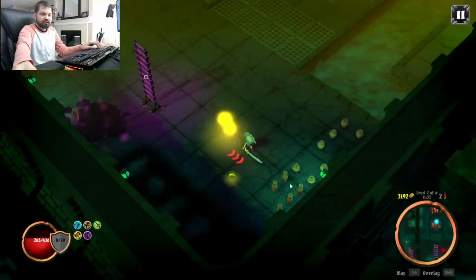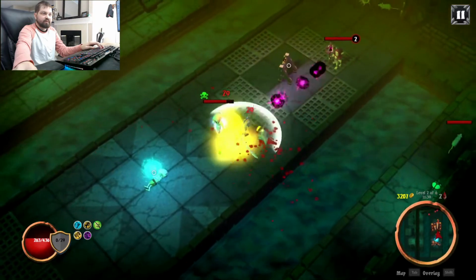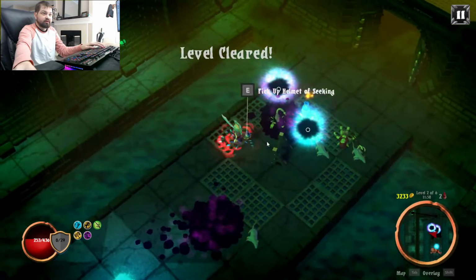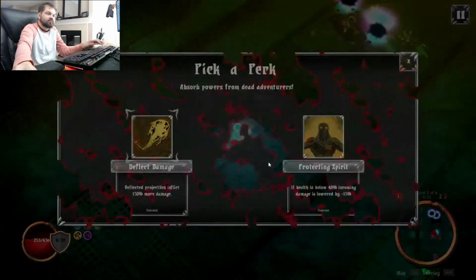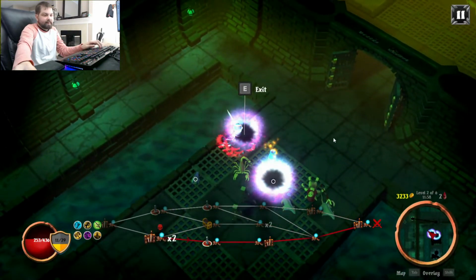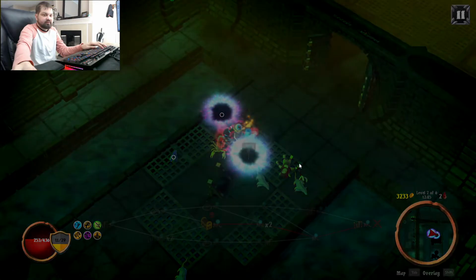Okay. Well, there's the perk on the mini-map, right next to the web. Is that it? Yes, that's it. Okay, cool. Helmet of Seeking. Seek out the strongest enemy. Let's just try it. I don't know what it is, because I haven't done it, obviously. If your health is below 40%, damage is lowered by 15. Incoming damage. Let's do it. Why not? Whatever. Okay. What do we got? We got a treasure chest, or... No, but if we go this way, we get two perks.